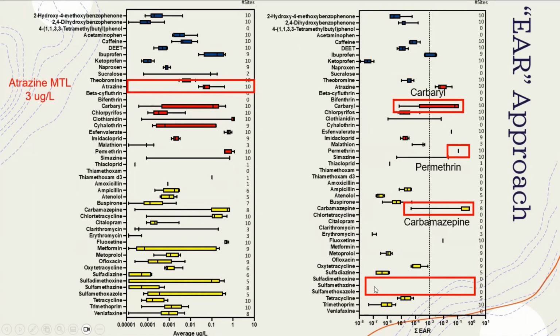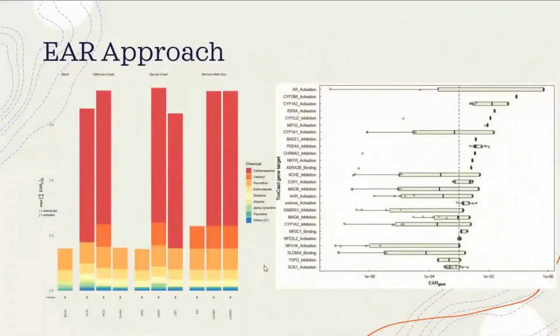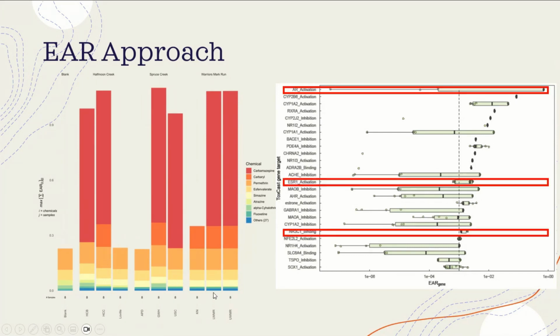But also notice that we have a blind spot. We have chemicals that we know are present at multiple sites, but we have no biological information in order to get an idea about potential risk. So again, some very useful aspects here. We can start to prioritize the chemical concentration, the chemical and the ER values across different sites that are shown here. We can start to prioritize sites that would be of concern.